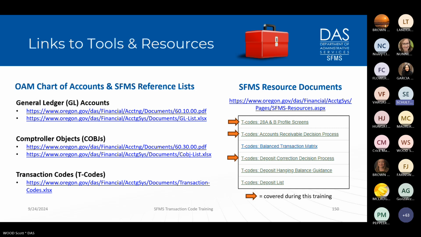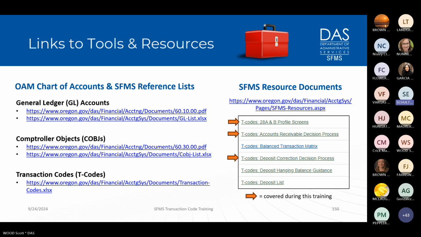The other question I see from Randall is, why are you recommending entering T code 416 to back out the activity first? That's a great question. A lot of the times it doesn't make much of a difference which one you enter first, 415 or 416. SFMS typically recommends entering 416 first to back it out, because sometimes agencies may run into cash or budget issues if they don't record it in the correct order.